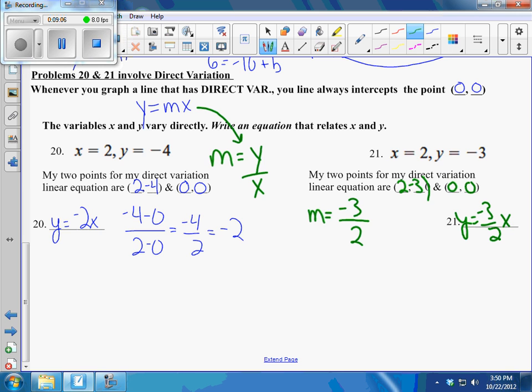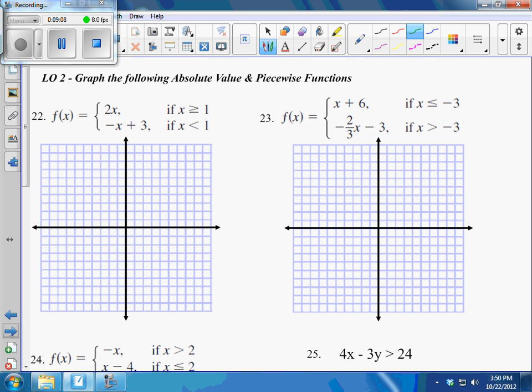All right, let's move on to the graphing. For the graphing, we've got a mixture of piecewise and absolute values. And in the piecewise, we've got lines. So the first thing I'm going to do is graph my domain restriction line. So I've got 1. That's a little thick. And over here I have it at -3.